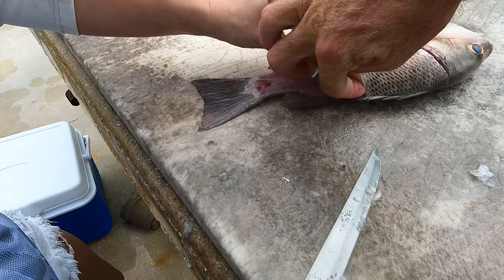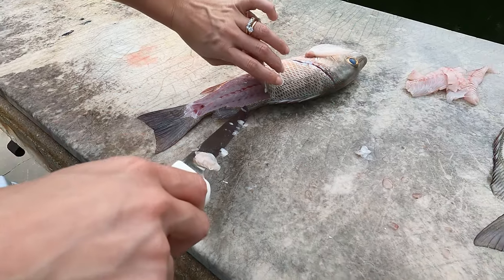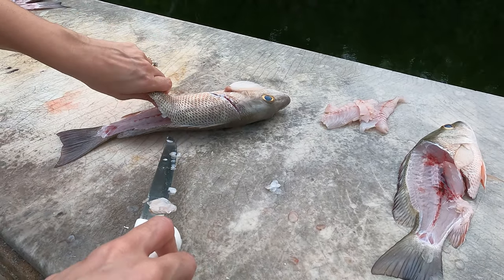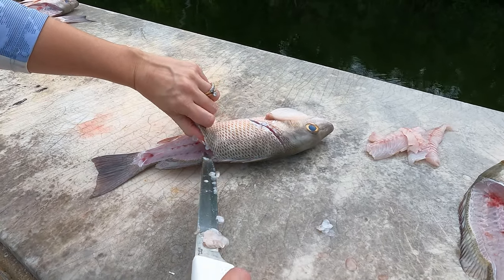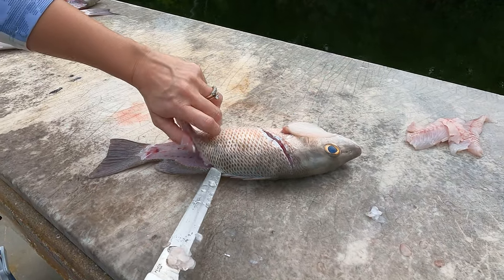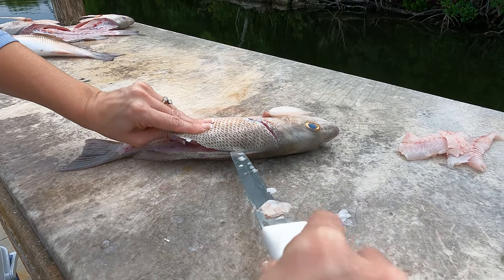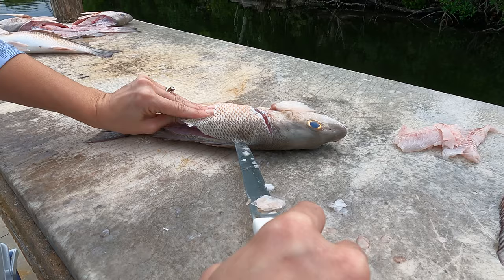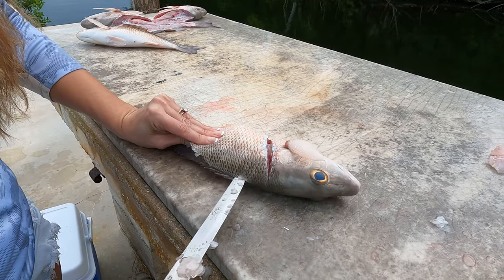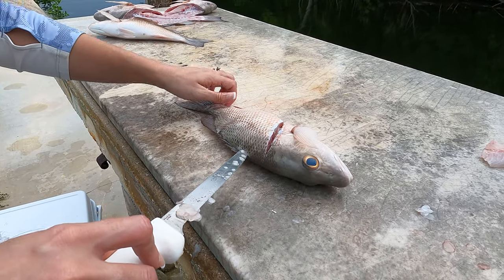And I lift up, and then you're just trying to finish this cut to there, but you don't have to go all the way through the fish. Just go a little bit, okay? Don't go all the way through it. On these little fish, you can, but on the bigger fish, you can't get all the way through them, so I do a little bit, and it's easier to keep your knife flat and stuff. All the way to your next cut. It's hard to hold on to. I know, you're doing good.